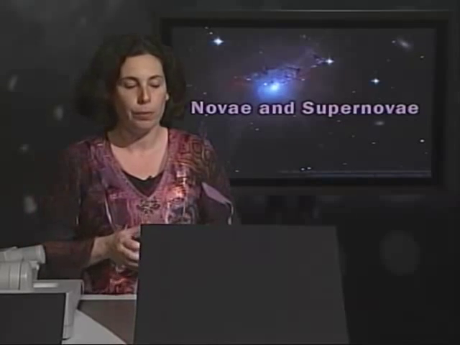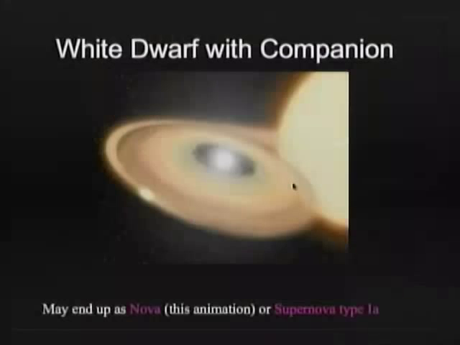I mentioned before that if you just have a low mass star that dies, a white dwarf is left, and that white dwarf will cool down and die and become a black dwarf. Now, if the white dwarf has a companion, then life becomes much more interesting, right? If the white dwarf has a companion, it may even be able to come back to life. That's how important the companion is.